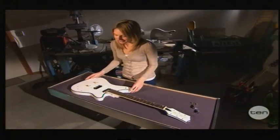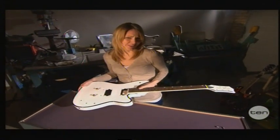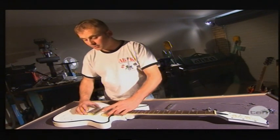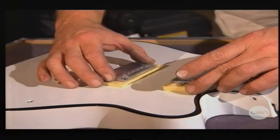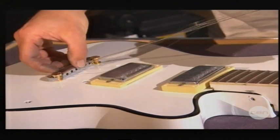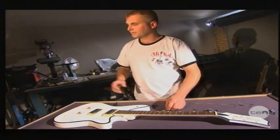So we've got something that's starting to look like a guitar, but how do we get something that's actually going to make us some music? How are we going to play a hit song when there's no strings attached? Next we're going to assemble the guitar, and the first thing we need to put in are these two pickups. These act as little microphones that pick up the sound of the vibration of the strings as each one vibrates over these little screws. Then we have to fit on the tailpiece which has the strings attached, and that sits over the top of a bridge which holds the strings nice and tight. And when all that's assembled, we end up with something that looks like this.